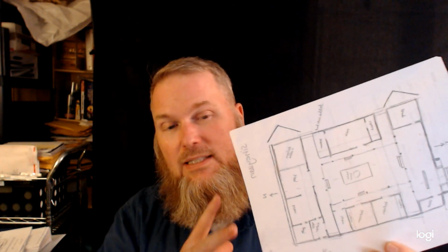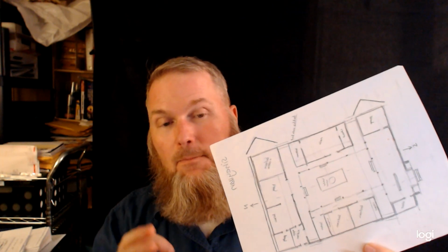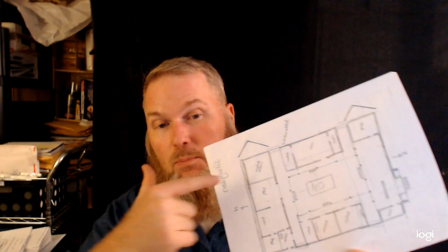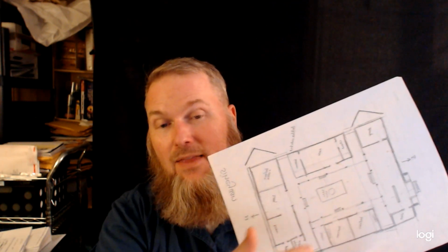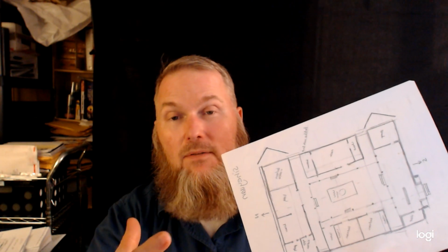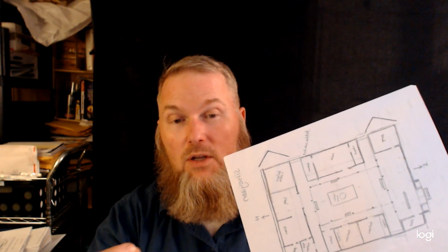So how does this design heat and cool itself? Well, to cool itself, it is warming the roof, which causes air to rise. Since there's a border wall all the way around the property and a water feature in the middle, that tends to get a bit of moisture into the atmosphere while you get an updraft, which causes a cooling effect.